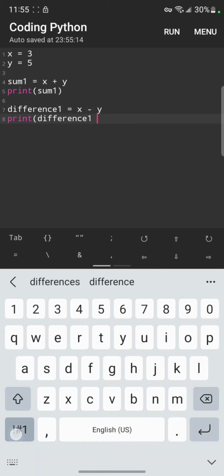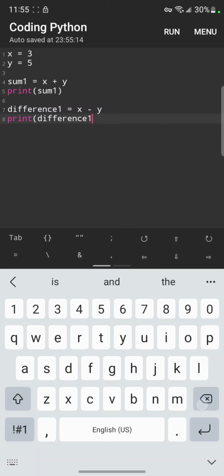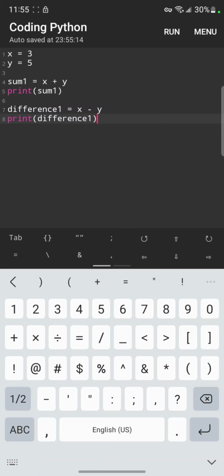It is just a name, and we give names whatever is convenient for us. So what can we expect? x is 3 and y is 5. So 3 minus 5 is minus 2, right? Okay, let's hit the run button. Okay, so we got minus 2.